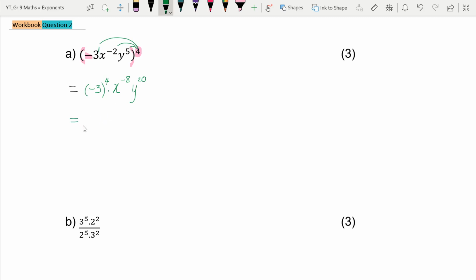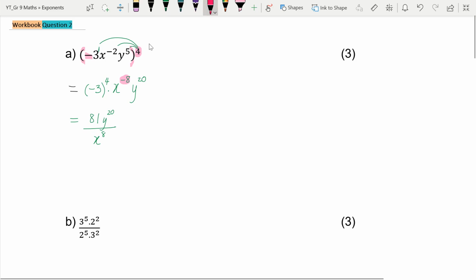Now, if we carry on from there, we've got -3 to the power of 4. So it is -3 times itself 4 times. So negative times a negative is a positive, times another negative is a negative, times another negative is a positive. Our answer will be positive. Obviously, you can put that into your calculator, but 3 to the power of 4 should also be 81, and you can double check that on your calculator. And then we do not want a negative exponent as part of our answer. So how are we going to make it positive? We just move it down, and there we've got our positive exponent. And that should be our simplified answer.